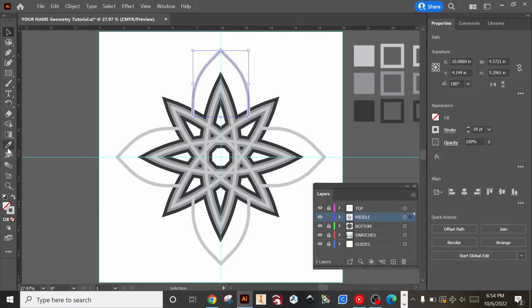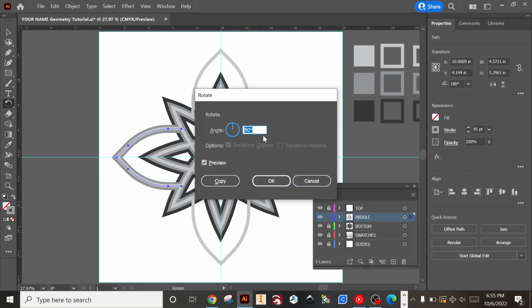So what I'm going to do is grab the Eyedropper tool and hit this middle layer path, okay? And then we're going to crank this up to, I think we had it at 45. We're going to click that. Yeah, that looks right. Okay, now just to add a little variety, instead of doing the same old thing, I am going to select this, V select. I'm going to go R, and then Alt, and then the center guy right here. And instead of doing 90, we're going to go 45.